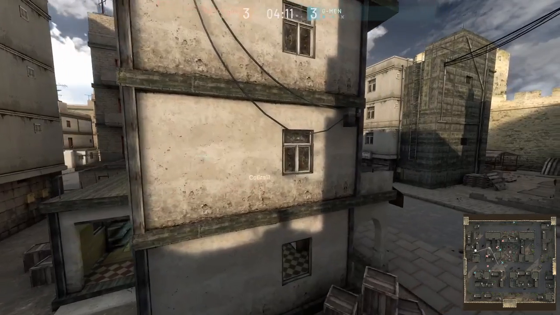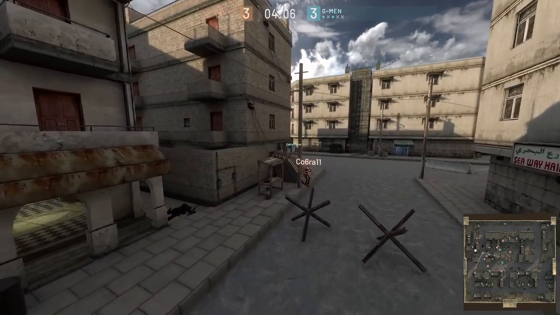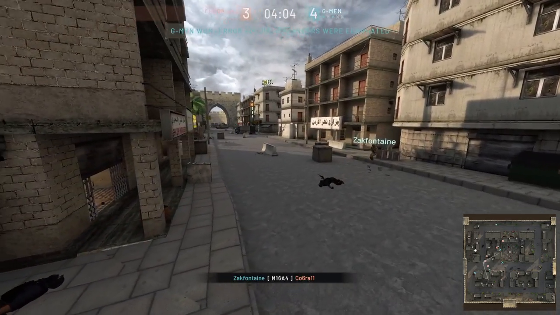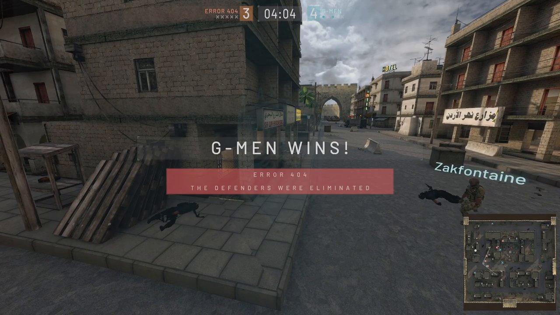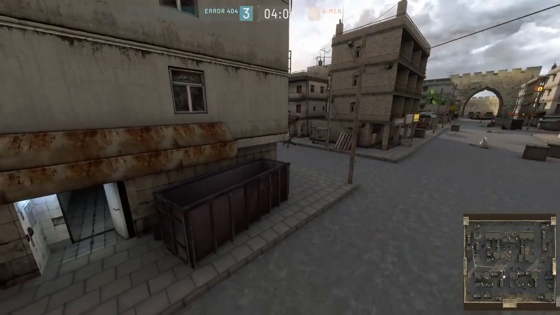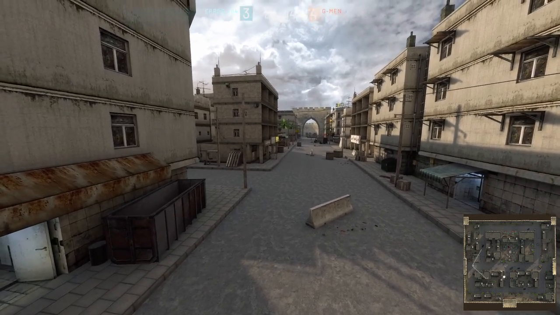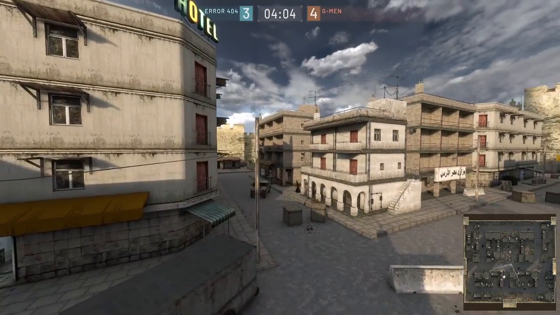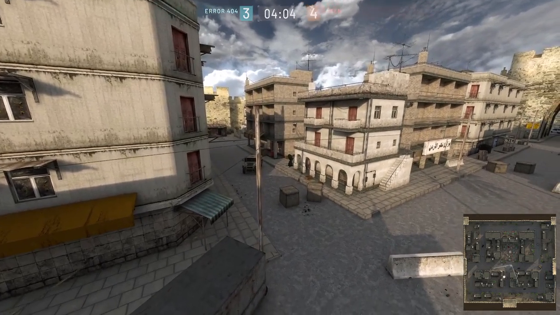Wonder if we just saw him. Yeah. There's another one where Era 404 had a 4v3, and then he's so exposed, overpeaked, and then overpeaked and overpeaked. And 4 points for G-Men. This could be map. It's so bizarre today. It's unbelievable. Yeah.